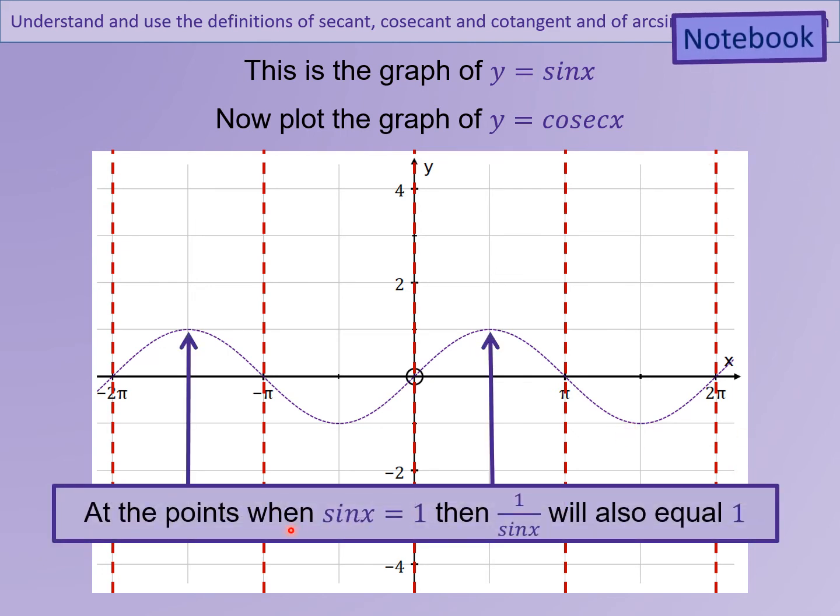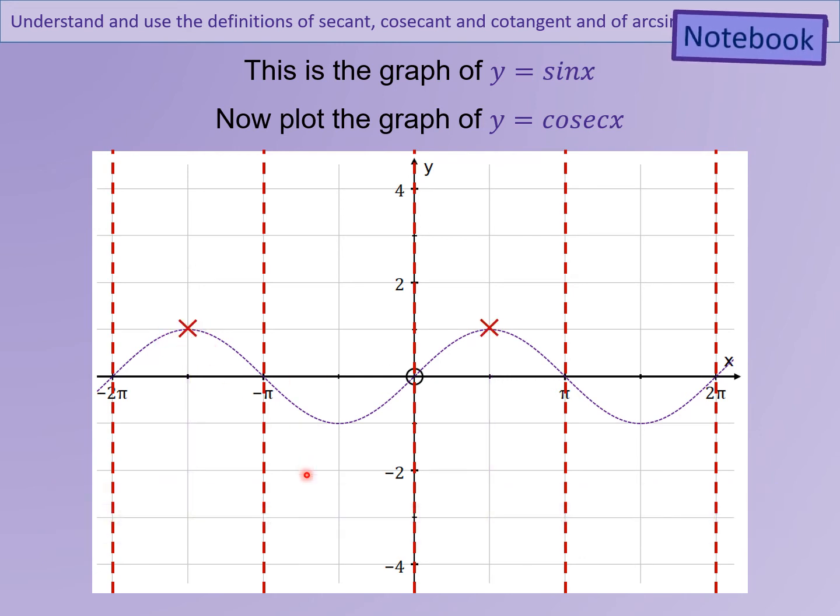Well, let's look at another important bit. The sine graph equals 1. I know that there, and so on all the way across. Now, 1 over sine x, which is cosec, will also equal 1. Why? Because you've got 1 divided by 1. 1 divided by 1 is definitely 1. So what I know is it's definitely going to be there and there. Cosec graph definitely touches there, definitely touches there. So let's mark those down.